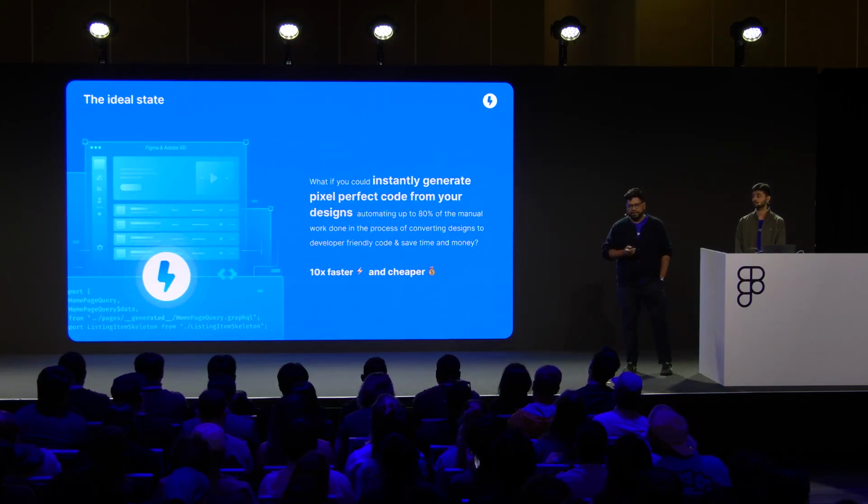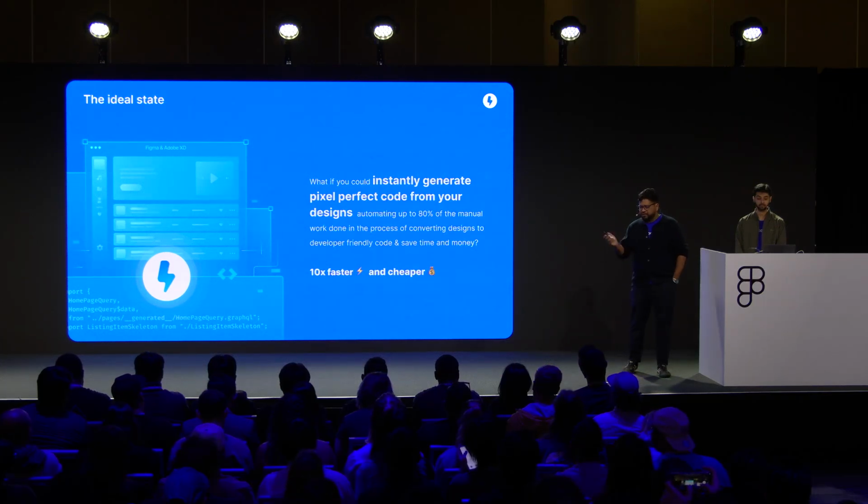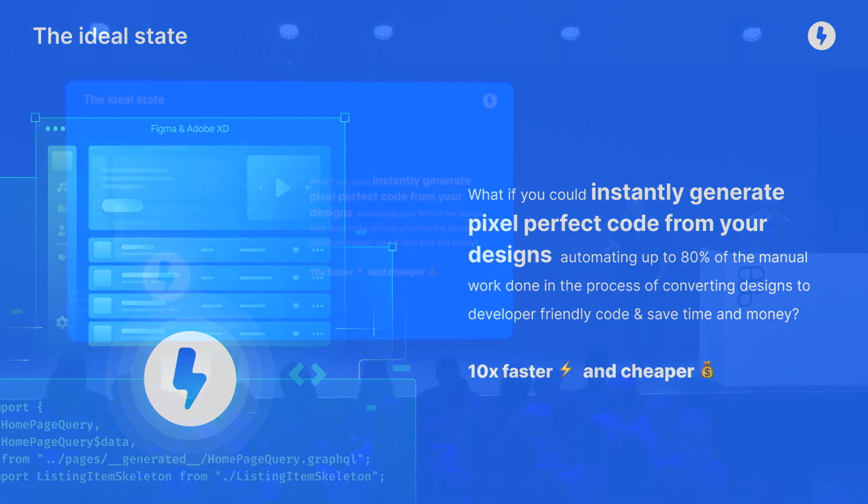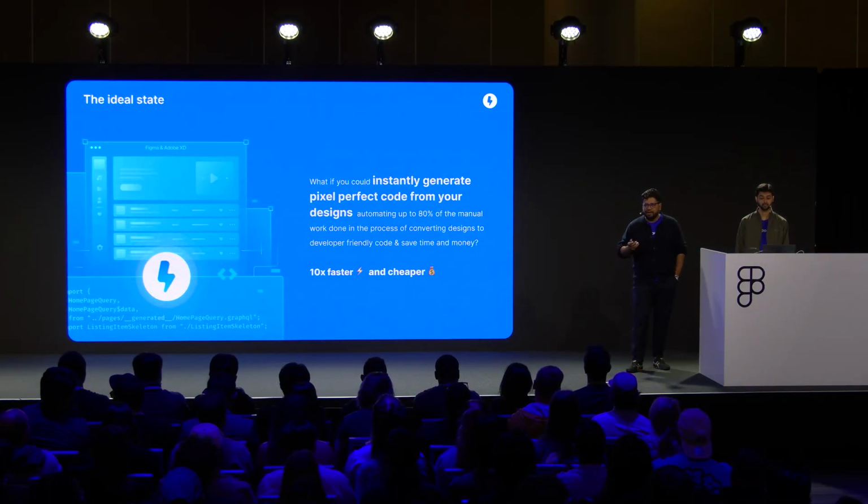So about 4 years ago, we thought about today, obviously, this seems more normal, but 4 years ago, we thought, what if we could go from designs to pixel-perfect code? Because when a designer is designing a canvas, an engineer should not have to replicate work just to get that design back rendered on a browser or on an app. What if we could get 80% of that work automated in real time when the designer is designing, and free up the engineer to actually work on the more complex business logic, the stuff behind the scenes? And then also give the designers the control over the final end experience.